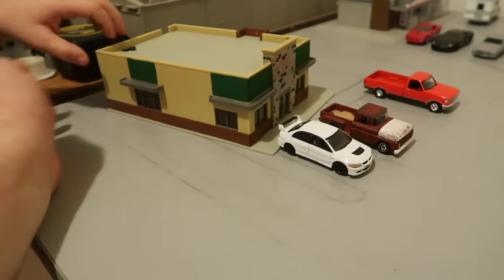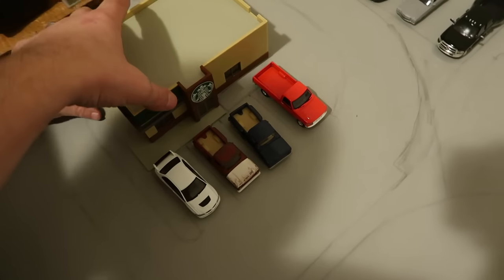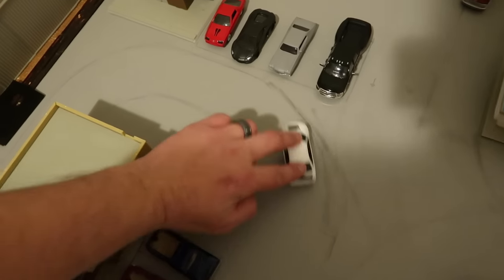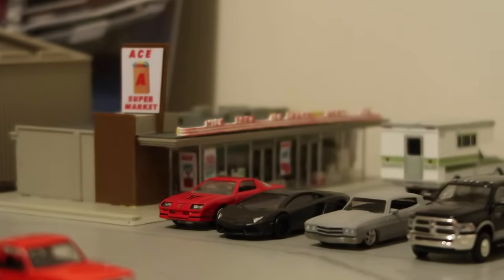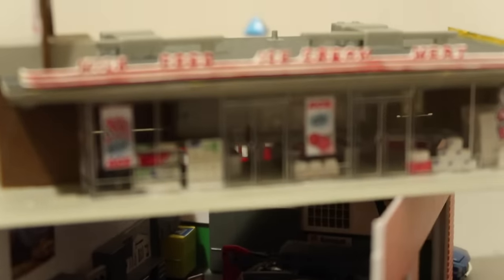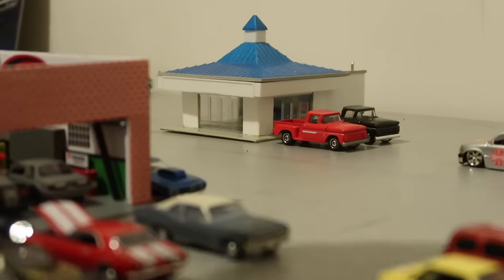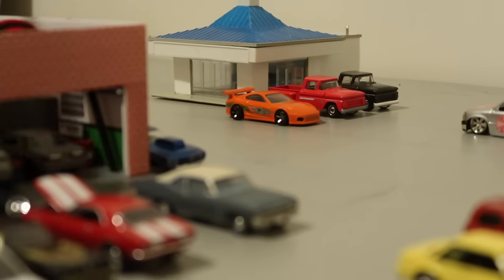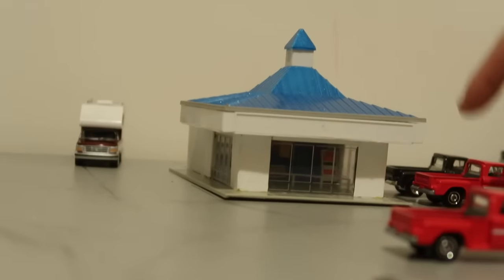One of the first things you do when you get your board or table is get everything you want and lay it out, then try to get everything to scale or proportion — it won't be perfect but it'll be close. What I did here is pencil in the drive-through coming around, then coming out and parking in right there. It took me a little while to build this store because I painted a lot of the stuff on the inside. As for the Splunkers, I got it as close as I could to look like our local one — that was probably the hardest one to build. These buildings are actually HO scale, which is 1:87, while your Hot Wheels, Matchbox, and Greenlight are 1:64.